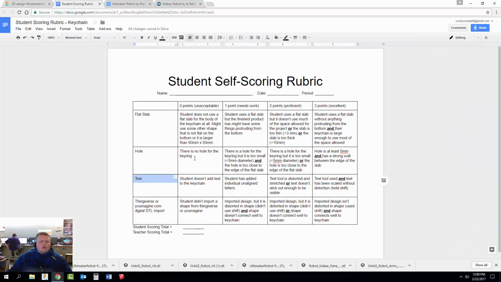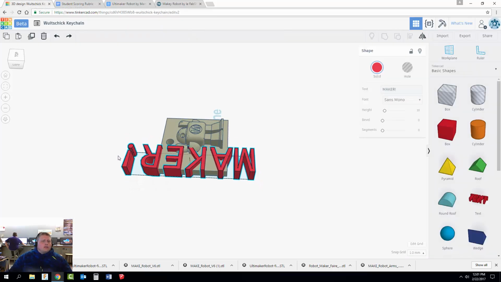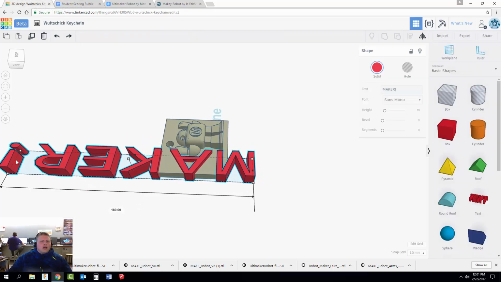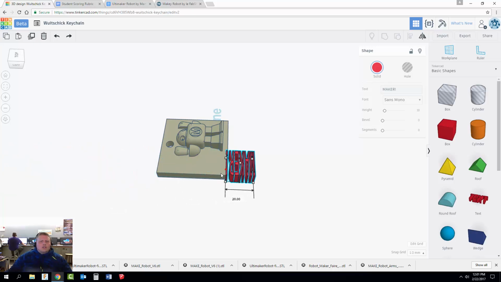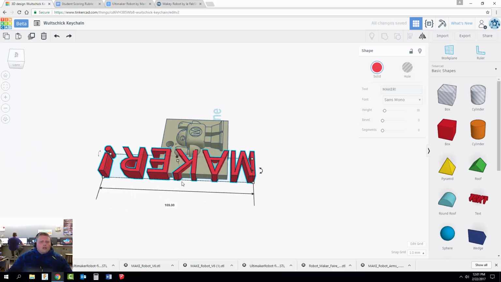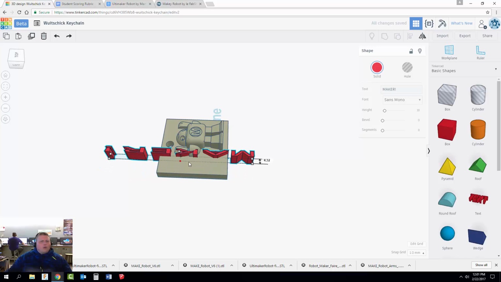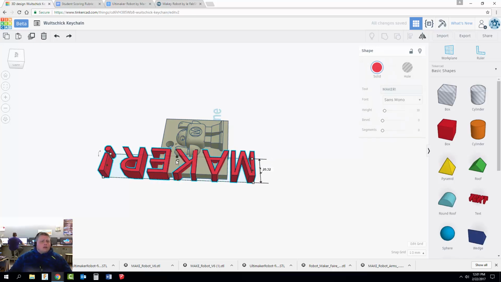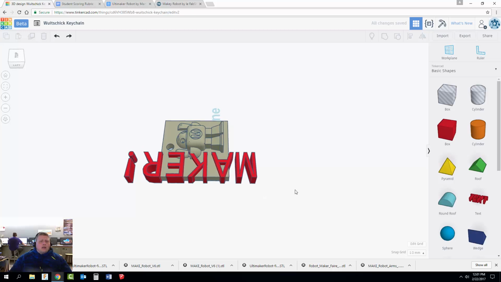Now, again, look at the text scoring rubric. If you distort it, you're going to lose points. I want it to be nice looking, and I don't want it distorted, meaning I don't want it stretched out so it looks really silly or squished down like this, or squished flat this other way. I don't want that. And I'm not going to allow you to do that. It's a poor habit of design.